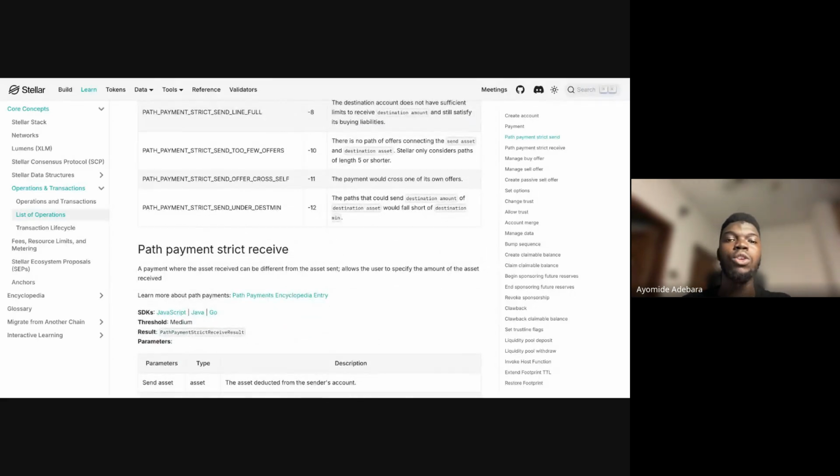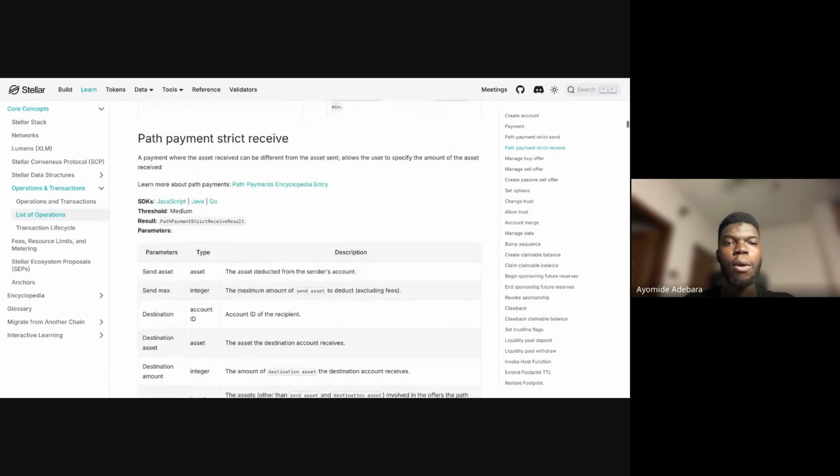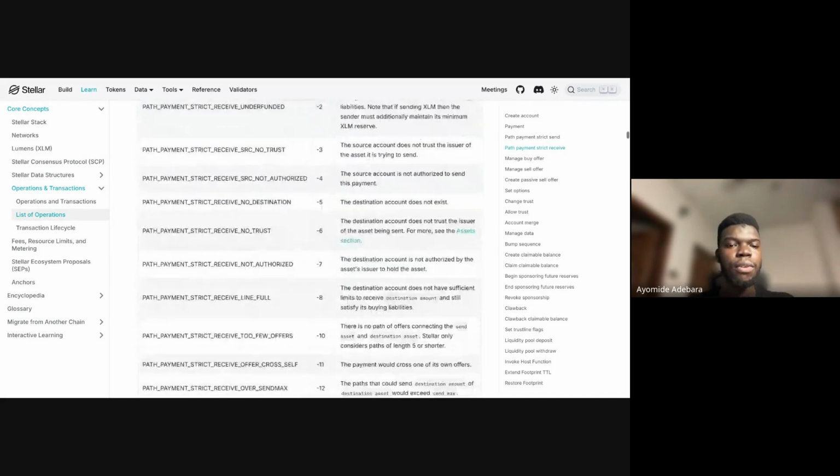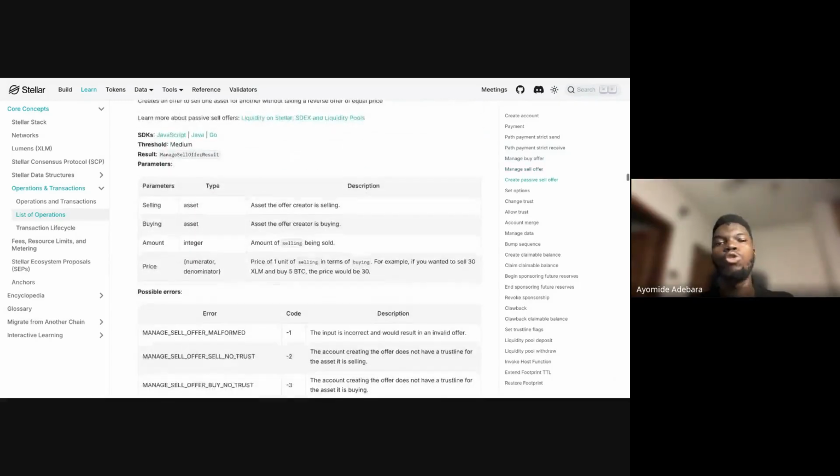In fact, you can use what we call error handling, as that is part of what we'll be learning when we start diving deep into writing the code. Other operations include path payment strict receive, manage buy offer, manage sell offer, and so on.